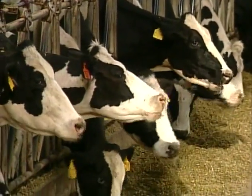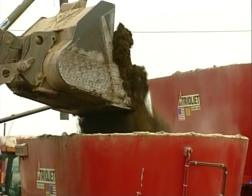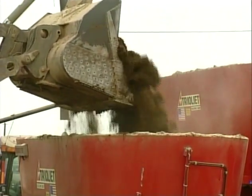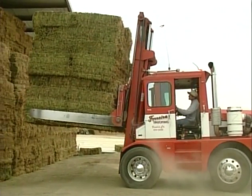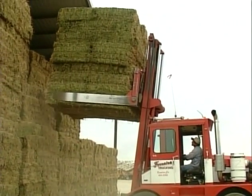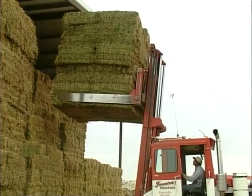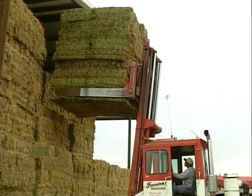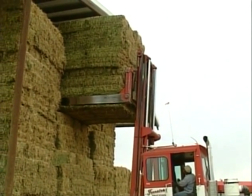Nutrition is certainly a very important part of what we do on a dairy. And really the beginning of that is high quality ingredients. We need to make sure that we have good quality forage available for the cows. It needs to be fresh, it needs to be free from heating, it needs to basically taste good to the animals. If we have that and we mix that with other good ingredients and products that can be delivered, at that point we have a diet that at least tastes good to the animals.